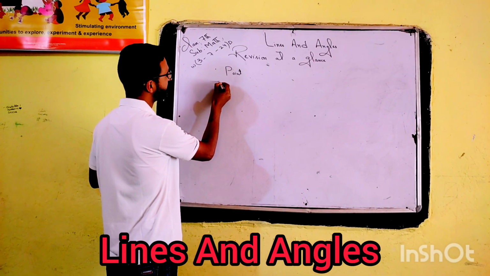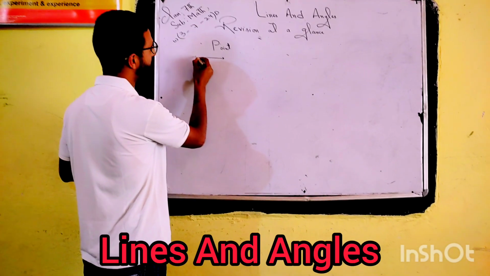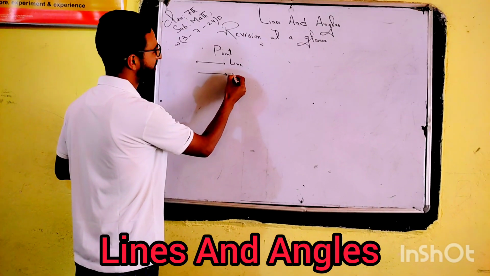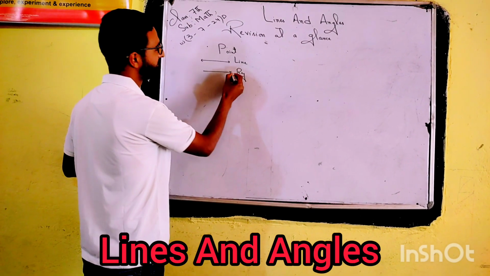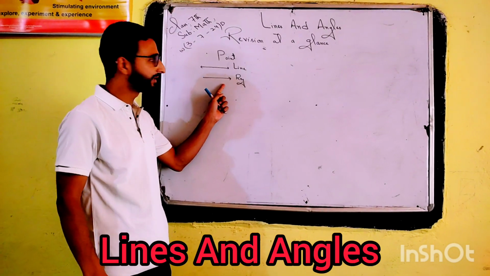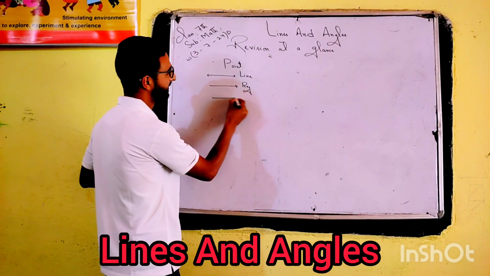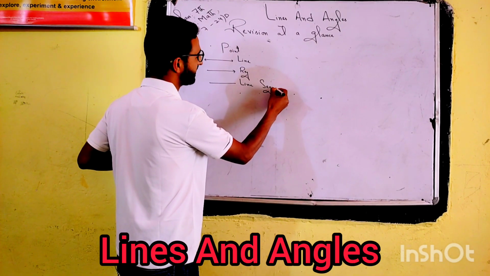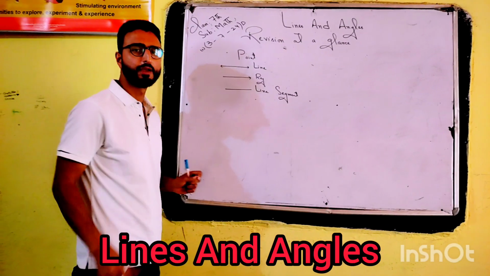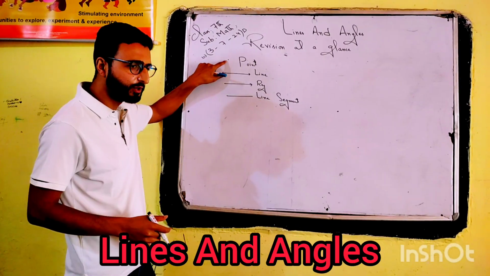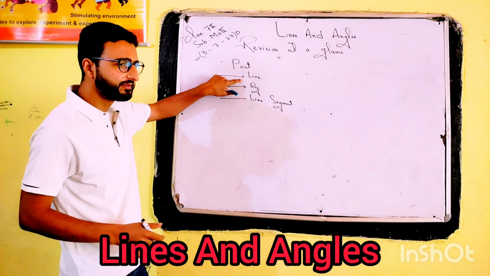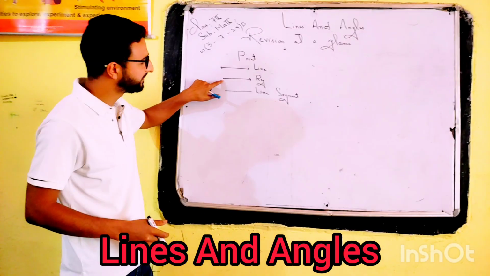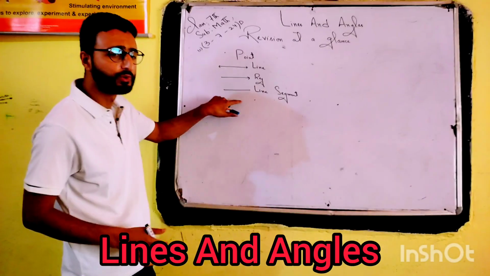When a number of points are joined together, they form a line, right? So what is this called? A ray. It extends in only one direction, and this is called the line segment. So it has two end points basically. I started from this very concept, that is point. This is the line which extends in both directions. This is a ray, it has one end point, and this is the line segment and it has two end points, right?